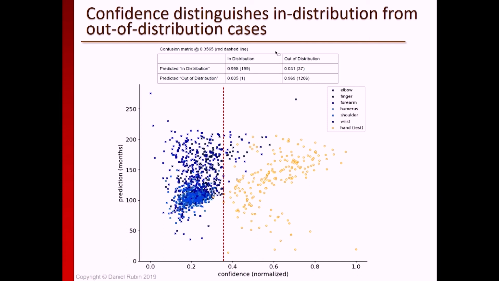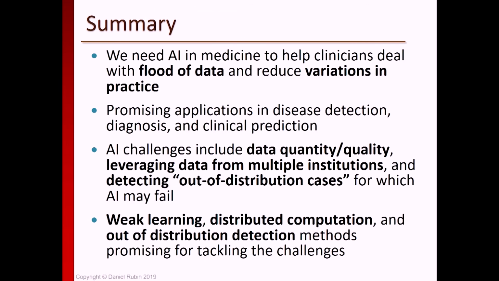And you can see by training this confidence factor, we do a really good job of separating cases in distribution versus out of distribution. And so the implementation would be, when you deploy an AI algorithm, if it encounters a case that's not within its distribution, it would kind of say, no, I'm not going to give you an answer. That's not within my distribution of cases I was trained on. And that would give a clinician a warning: don't trust the output. It will probably be wrong.